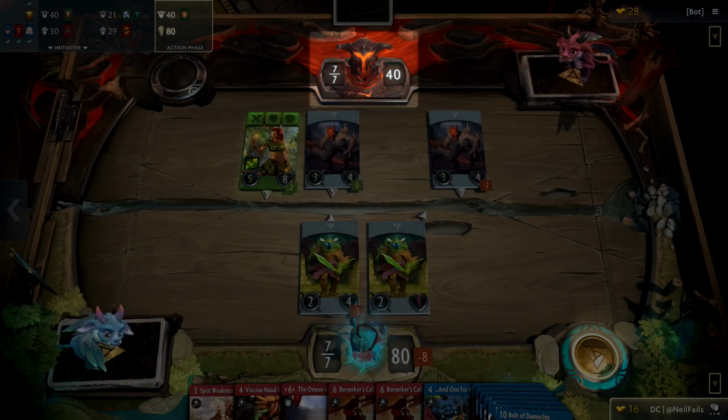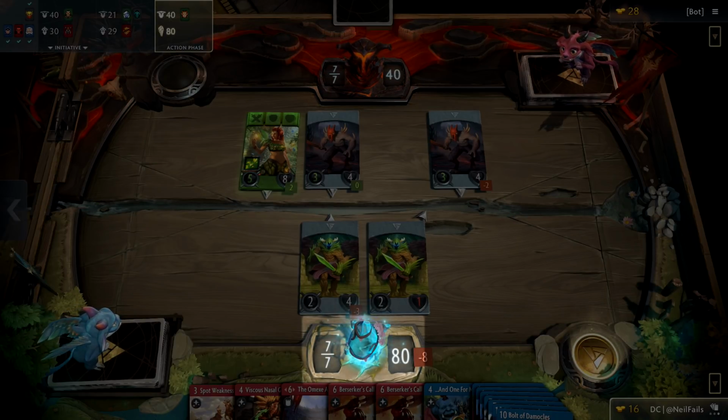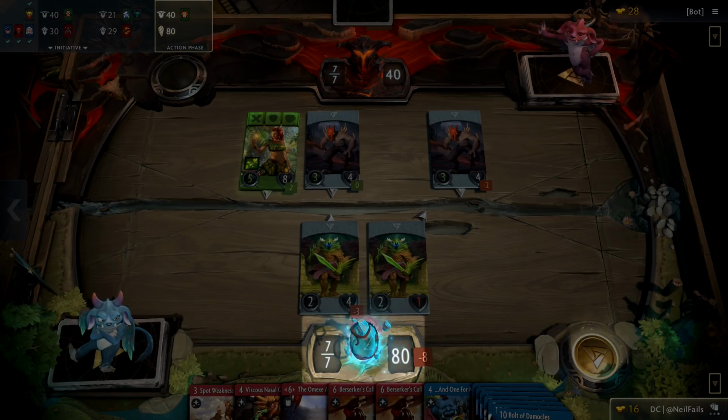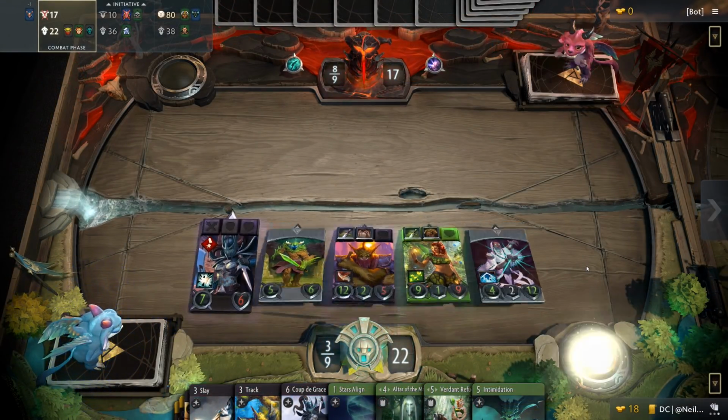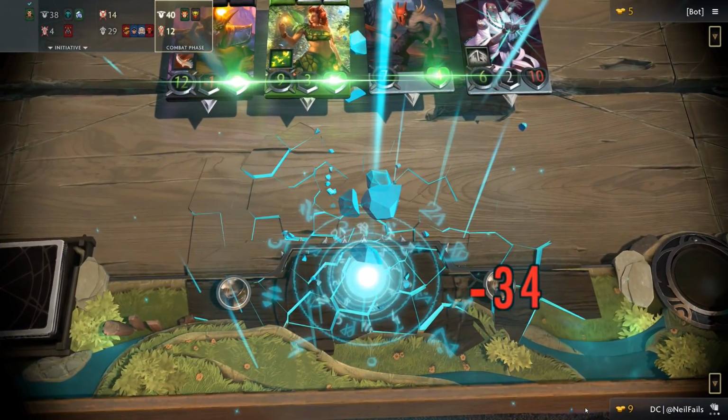Well, each lane has a tower associated to each player. These towers have 40 health. Once a tower dies, the Ancient becomes exposed in that lane. The Ancient has 80 health. And to win a game, you must either destroy 2 of your opponent's towers or destroy the Ancient itself.